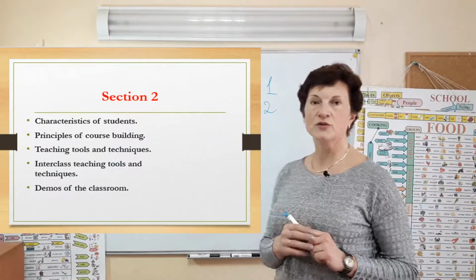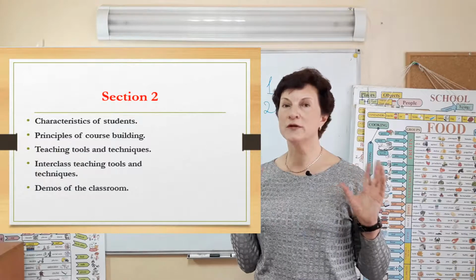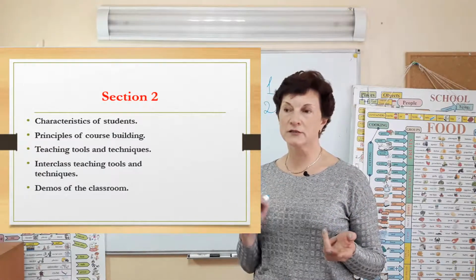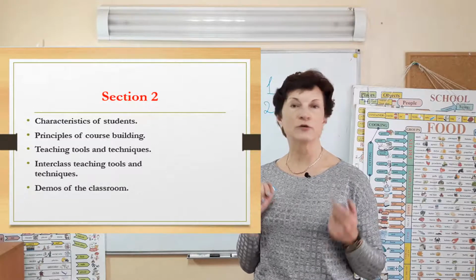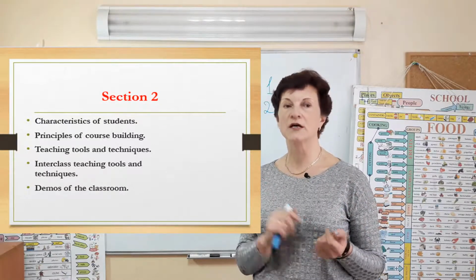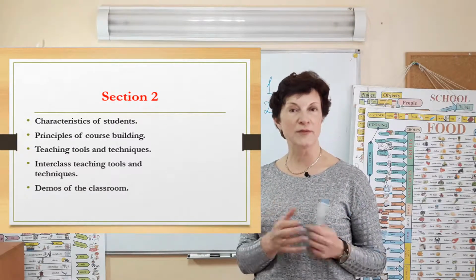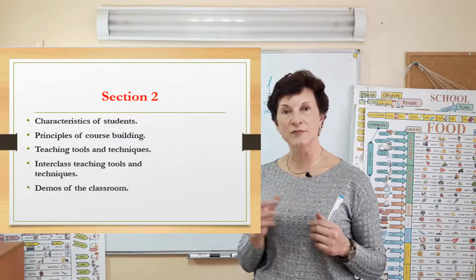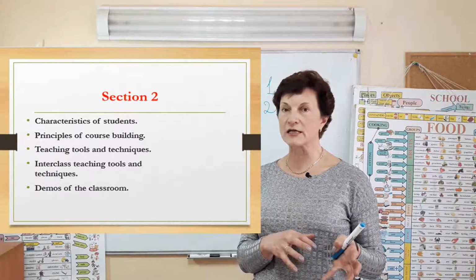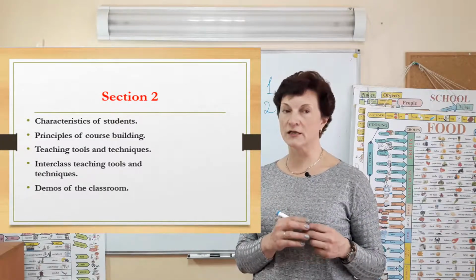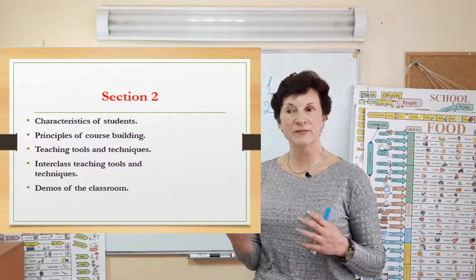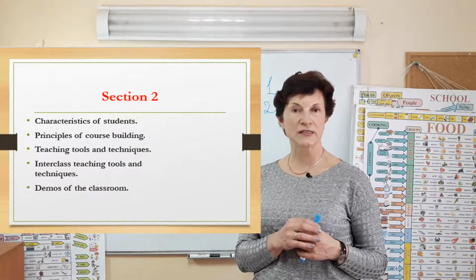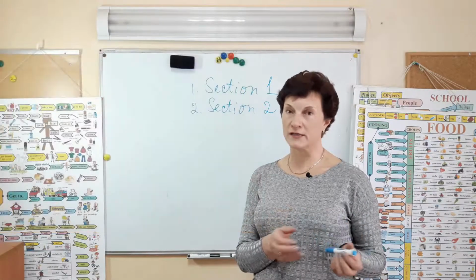In section 2 we're going to overview our students. You will learn the characteristics about 6-year-olds. Then we'll describe the principles of course building. We will give you some teaching tools and teaching techniques that we use in interclass, and we'll explain why they work. And finally, you will see the demos of the classroom.